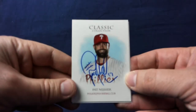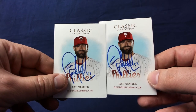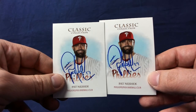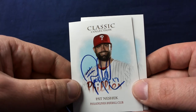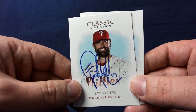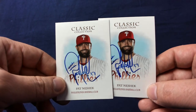Then I sent these Classic Collections — you guys recognize them. I did the customs of myself and Burke Waldron and have done some others. Sent him 25 of these and he returned two of them, so hopefully some of you will have some popping into your mailbox soon. Unfortunately, the signatures didn't turn out as well as I would have liked on these — it's probably this crummy stock. I used a cheaper printing service than usual because I didn't want to spend the money on a run of 500. But I like the overall design.